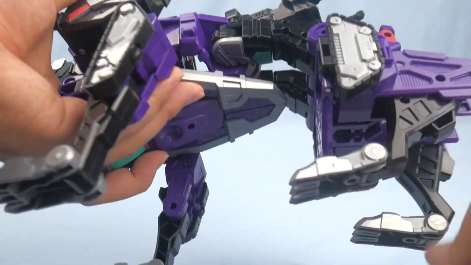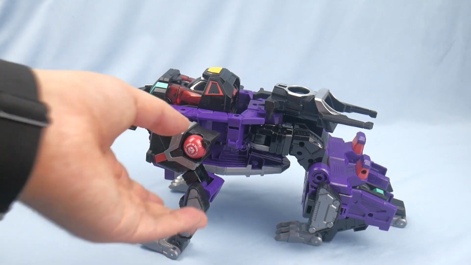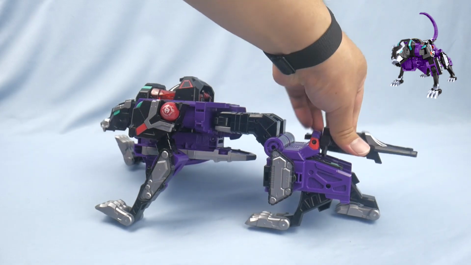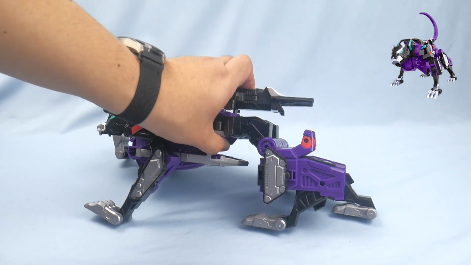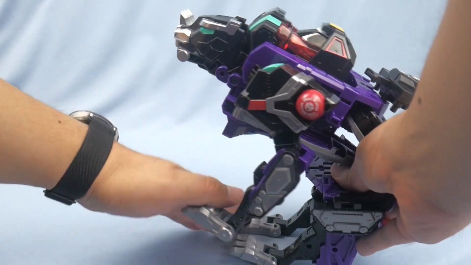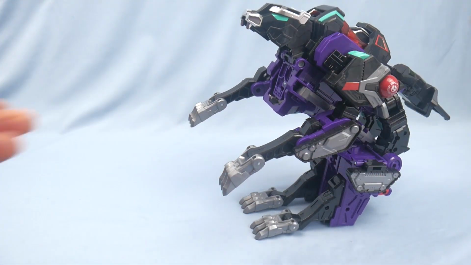Yeah, I suppose the back legs kind of articulate back here, and then that's a back gun, not a tail. A tail would be more like this. Yeah, but this is not a realistic animal, is it? It's like a multi-changer mecha beast mode. So you can hinge that up again to get some more kitty poses. Okay, what kitty pose is this?